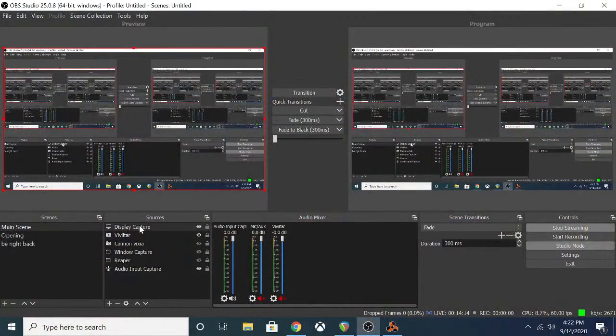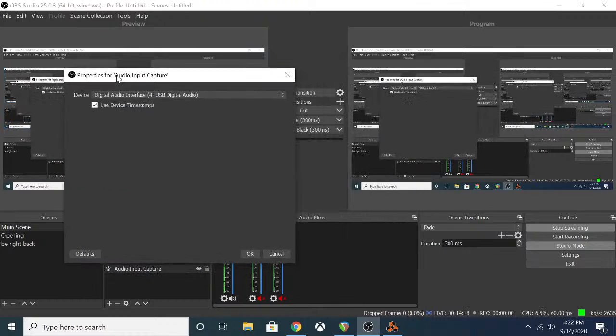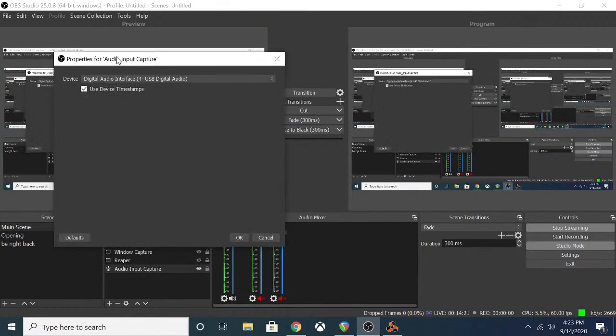And when you want to activate ReaStream, I'm going to go back to the display capture, and you're going to have to set up this. This is annoying to set up. What it is, it's an audio input capture, and you set it up from right here.